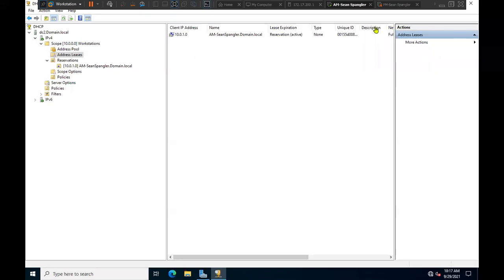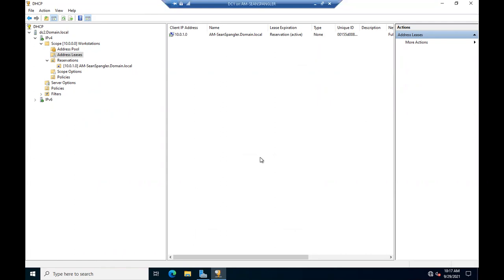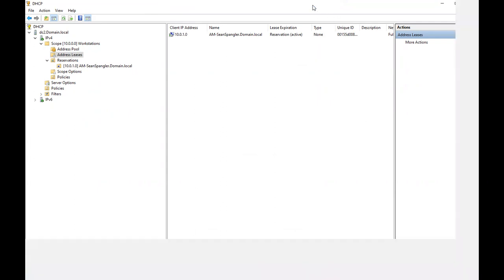Okay. So I think we kind of know officially that that worked, that our DHCP worked, because I had that pop up on the host computer here. But let's just double check that. Let me put this back in exclusive. I'm going to minimize DC1 for a second.